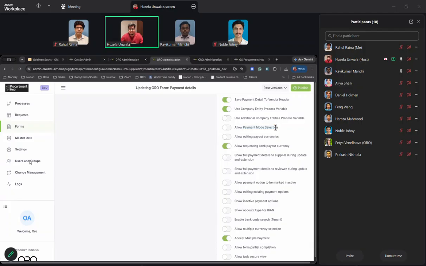So these settings need to be looked at not just in silos, but of course, there will be certain supporting things that will need to be set up with respect to this.